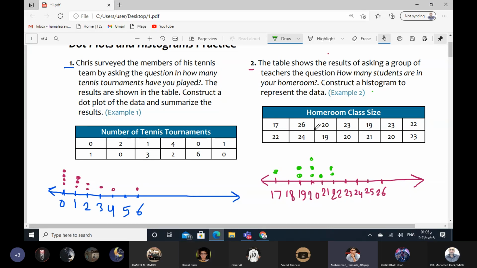We have here 1, 2, 3. Three. Right, how many 24? One. How many 25? None. No dot. How many 26? One. Great.